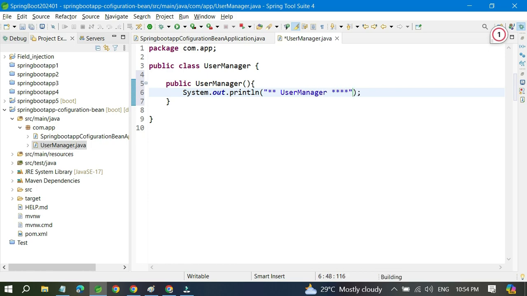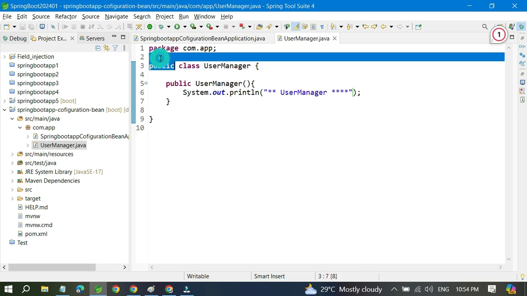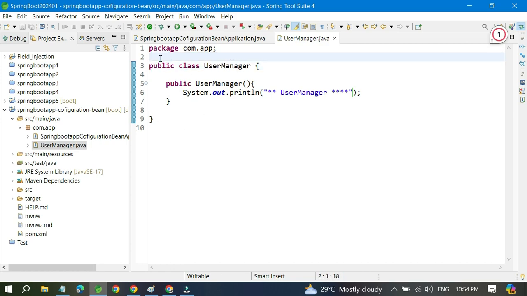And if you see this class, we have not annotated it with any stereotype annotations, not @Configuration, @Component, @Service, @Repository, we have not annotated here. Okay, and what we are expecting is that the object will be created for that automatically.